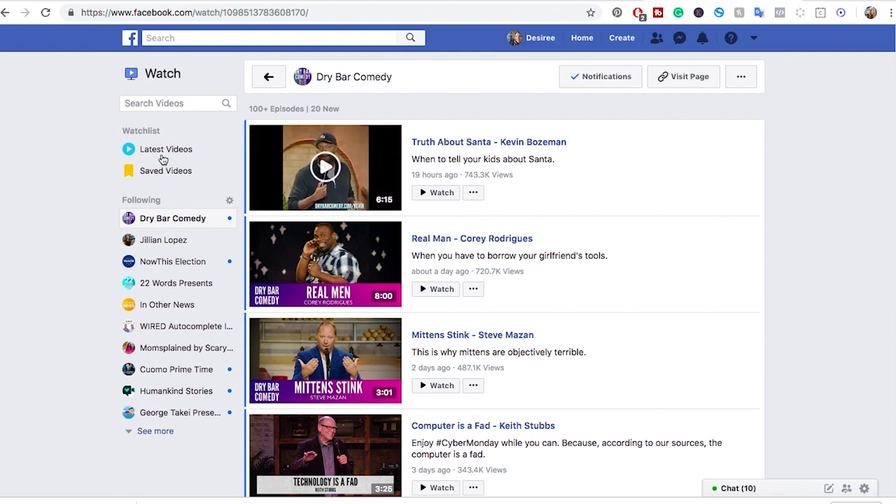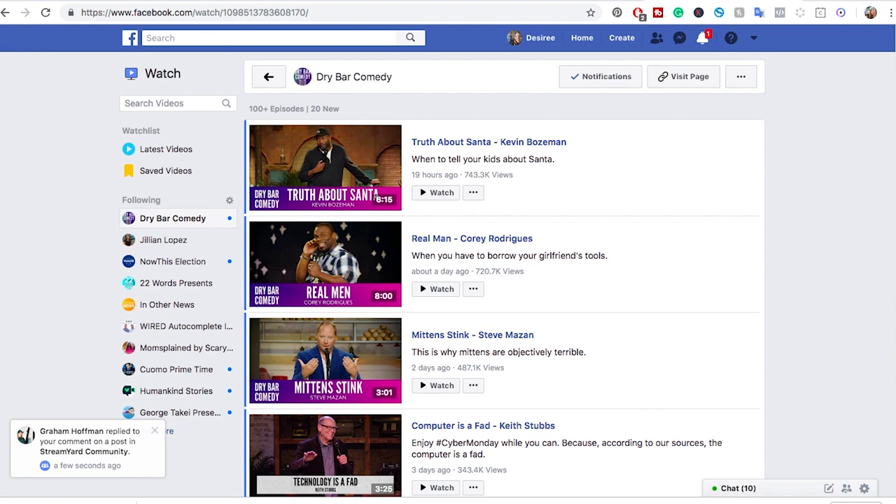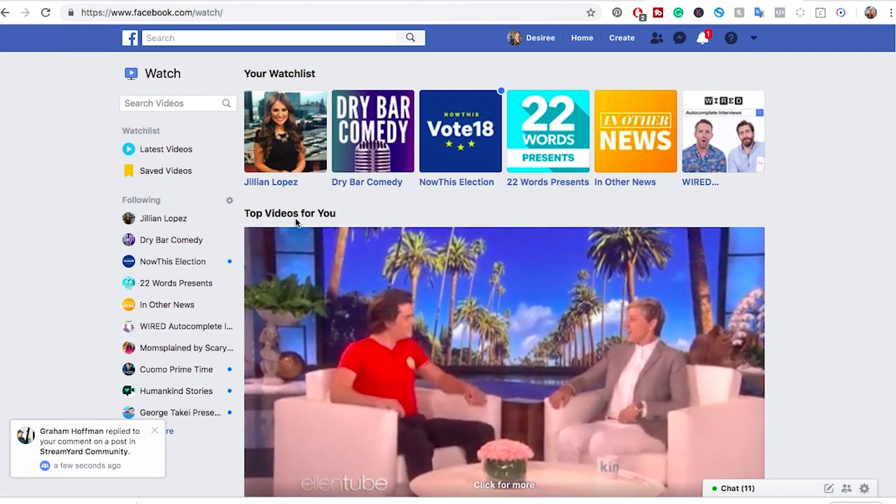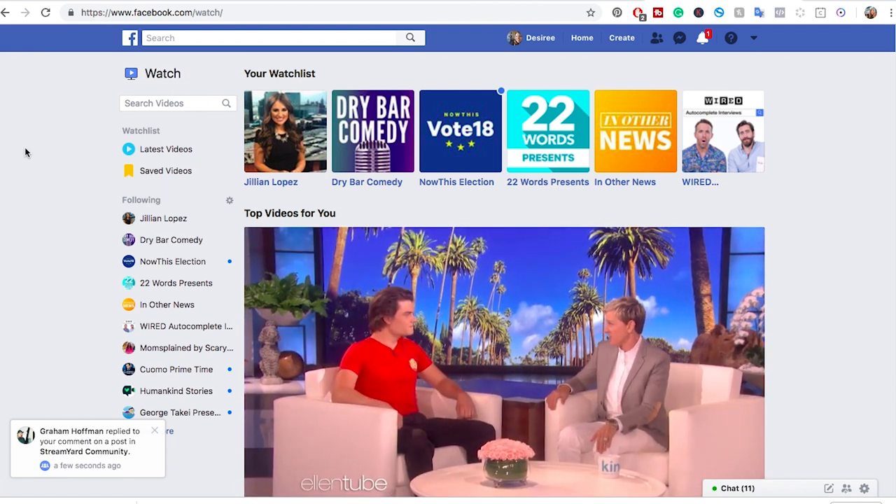So this is how you use Facebook Watch from your desktop. You also have the option to do Facebook Watch as an app on one of your smart devices. Like if you have a smart TV, if you use Amazon Fire or Chromebox or even Apple TV, all of those places have an app where you can use Watch as well. And then of course you can always watch from your phone.